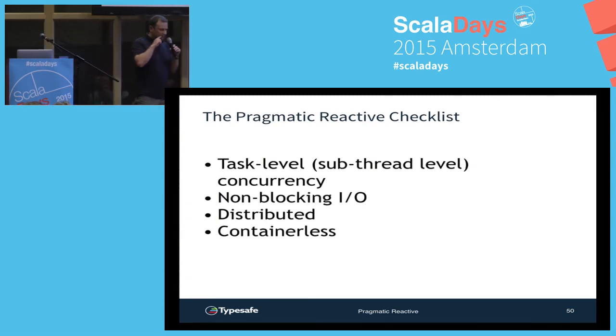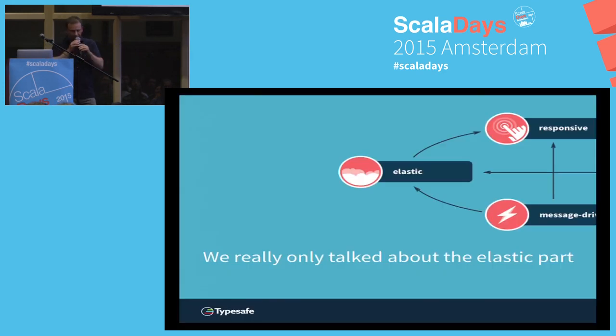Now, in the beginning, it may have sounded as if I didn't like the Reactive Manifesto, because I said the Reactive Manifesto is just marketing, and I think we should have the Pragmatic Reactive Manifesto. That's not actually the case. If you think about what we talked about here, we really only talked about the scalability or elasticity part. I think to be elastic, these four things I mentioned are things you have to do. It's not an alternative, and it doesn't cover the same ground as the Reactive Manifesto. I'm just saying that, from a pragmatic point of view, if you want to talk about elastic, what does it actually mean? I think these four traits would be the answer.